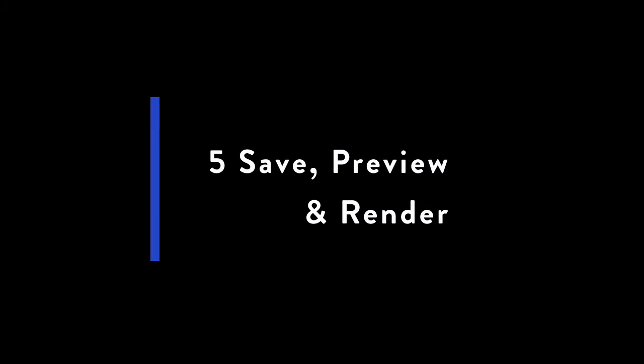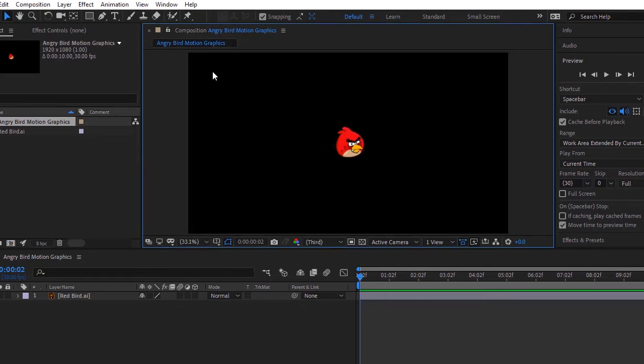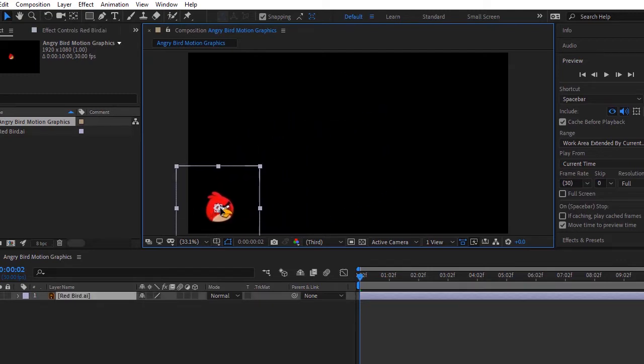The fourth part is animating your composition. The first thing which we will do is select fit to 100%. So this will show our entire artboard. Then we will move our object to the lower left corner of the screen. Now decide what you want to do next. So I want to animate this angry bird in such a way that it should rotate and move to the top and then continue rotating and come towards the end.